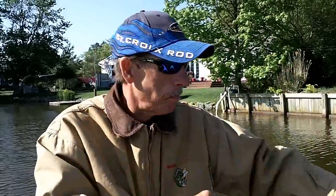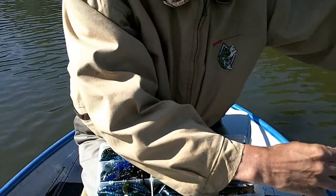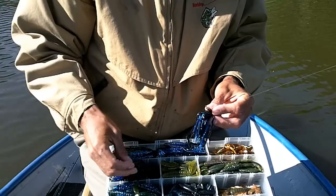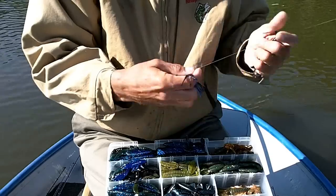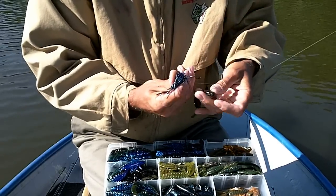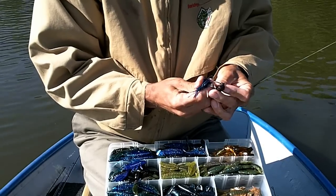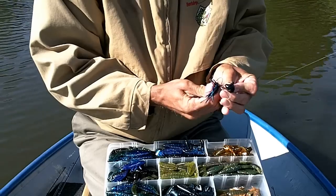Get another trailer on here. This is a 3A Sounds dirty jig that I'm using today, and I'm going to put on another Grandy Bass Mega Claws trailer on the back. I'm using the darker ones — the water's real super muddy. I'm using braid; the bass have no way to see the line at all, so you can get away with using braid. I'm using the Suffix 832, although I do like that Spider Line braid — the new fluoro braid because it sinks.